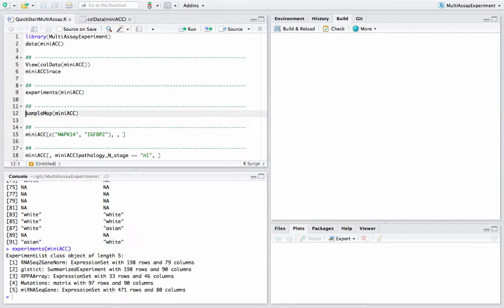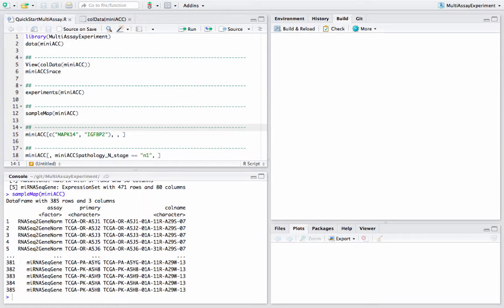The sample map is a key innovation of MultiAssay Experiment, and this is a network representation of the relationships between the patient, shown in this primary column, across each assay and each column name. This allows the assays to each be of different sizes, to have missing data, to have replicate data or time series data, and for every assay to be linked uniquely back to one of the patients. With this harmonizing infrastructure, MultiAssay Experiment can provide simplified data management across different assays of varying sizes and completeness.